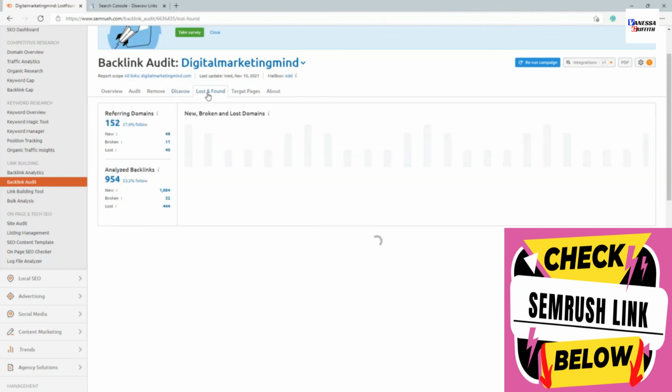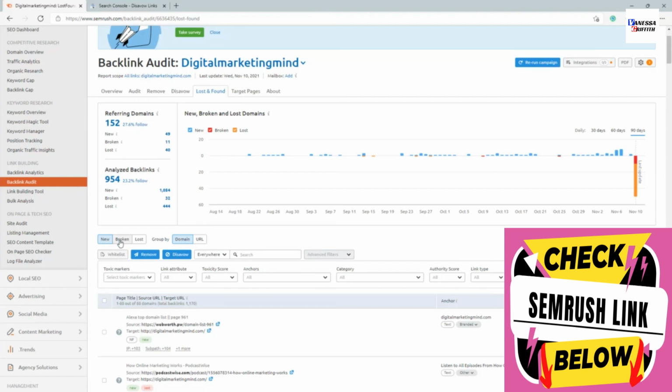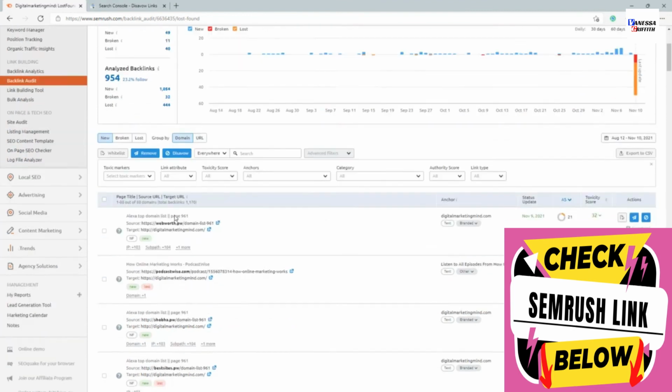And lost and found is where it shows all the backlinks based on their status, like whether it's a brand new backlink which got found, or a broken backlink, or a lost backlink. So depending on your use case, you can identify. And if it's something like a lost one, you can obviously reach out and say that I added a link, and for some reason it is lost, maybe can you check it out. You can do that from here as well. Broken link is the same, in case the link is broken, you can find this and fix all those backlinks.